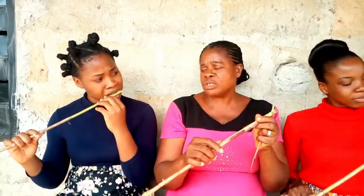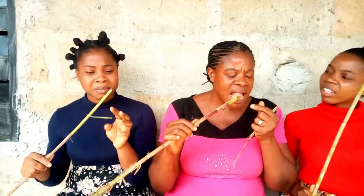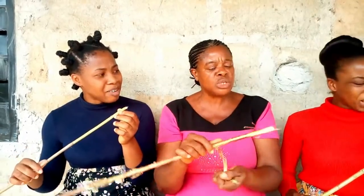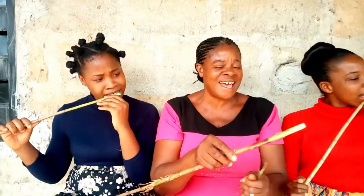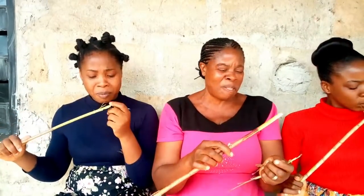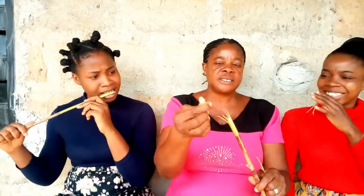It's like sugar cane, but it's not sugar cane. It's not even sweet. It's like bitter leaf. So you have to peel it, and then cut the inside and eat.